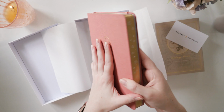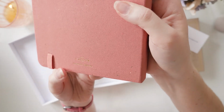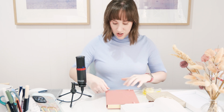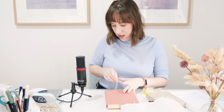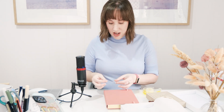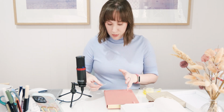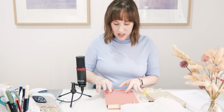Gold embossing. Mine actually has arrived a bit dirty. That's never happened to me before, but it looks like it's just dust. I'm gonna just see if I can get that off. It's only on the back, which was gonna get dirty on my desk eventually anyway. So I'm just putting some clear sticky tape down and peeling it up like a lint roller. A lint roller would probably also work really well, but I don't have one currently. And oh yeah, that's cleaning it up beautifully. Okay, so that was nothing to be mad about.